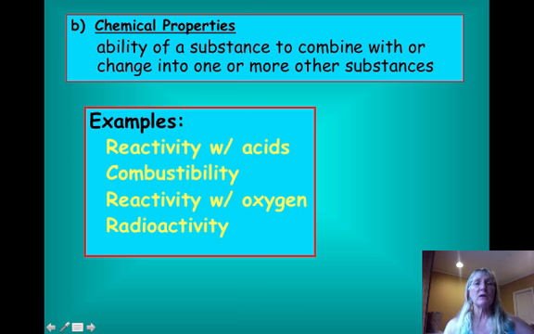And I'm not sure personally if I would call radioactivity a chemical change, because as you know, radioactivity has to do with changing the number of subatomic particles, neutrons and protons, that are in the nucleus of atoms. And we're not doing too much of that at all, I hope, in chemistry, because obviously it can be quite dangerous. But in the sense that radioactivity can cause a change into a new element, I guess in that sense you could think of that as a chemical property, but I would stay away from that one.